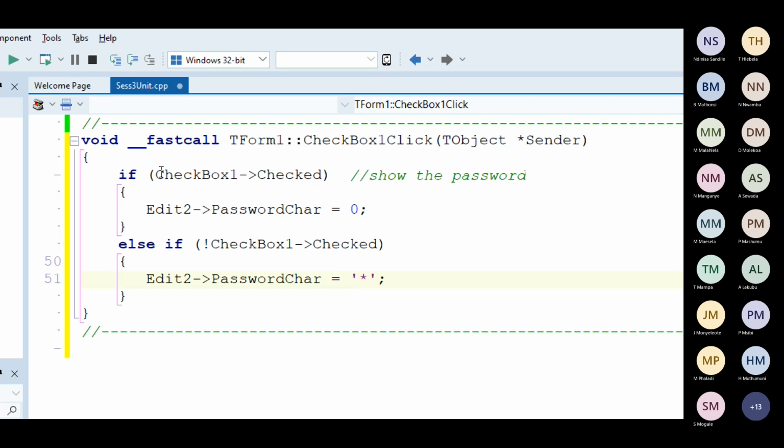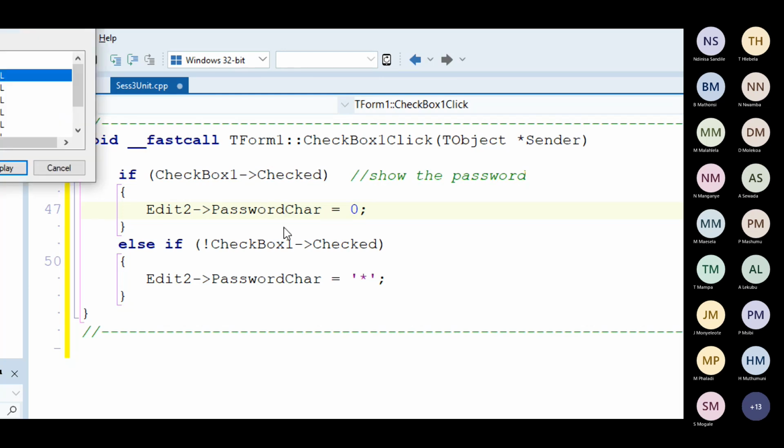But if the box is checked, we want the edit to display the actual text, and we are going to assign 0 here. But pay attention, our 0 is not assigned as a character, it is assigned as an int, which will go back to the default view.